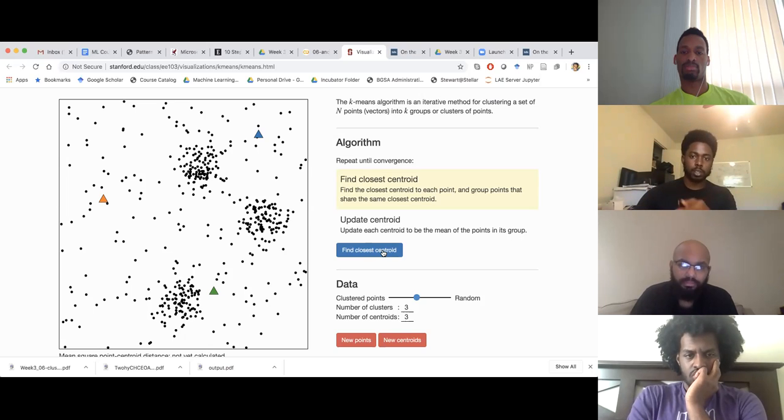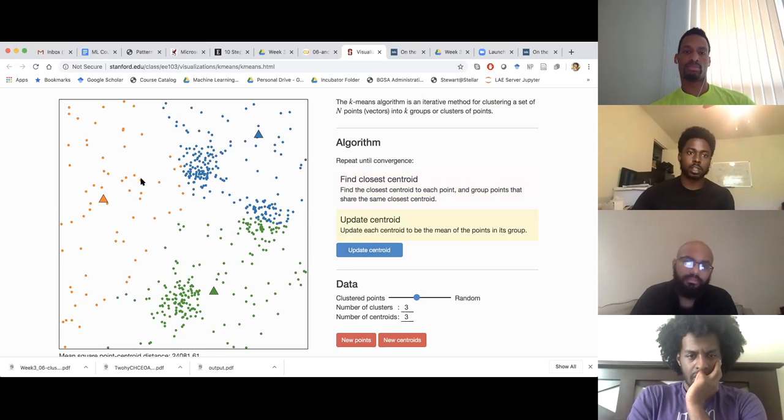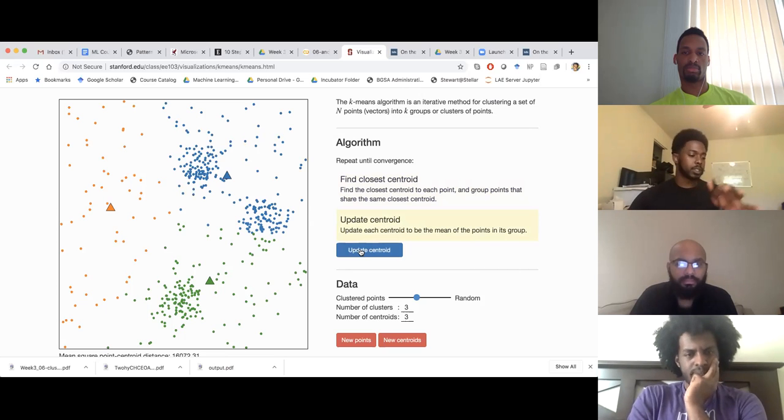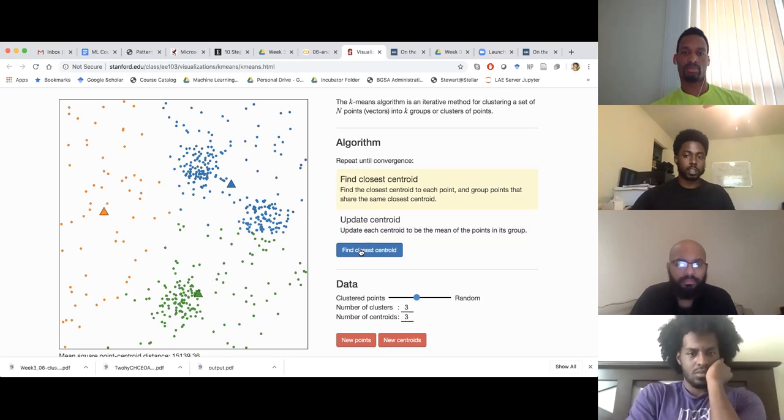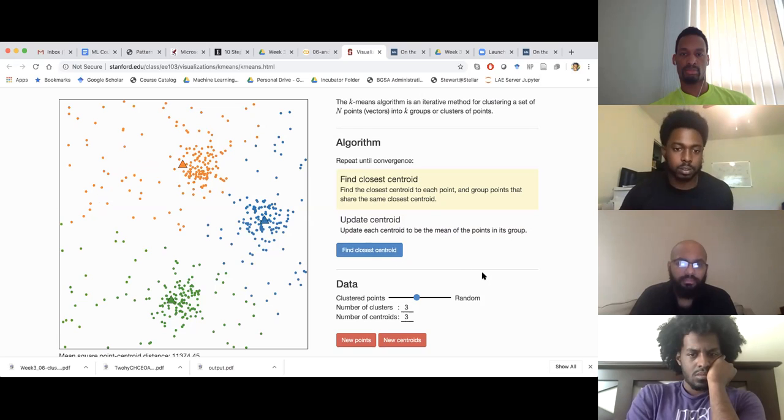So we're going to do the first step, find the closest centroid. Now you can see that all the points are colored to some centroid that has been arbitrarily chosen, and then we're going to update the centroid. Right, now they move. Then we do the same process again. We recolor based on what the closest centroid is, and then based on some maximization function, which we'll talk about later, the centroid moves again. We keep doing this until they stop moving. The word we use for that is convergence. So several steps. Will this converge? It should. They have now converged. K-means clustering.